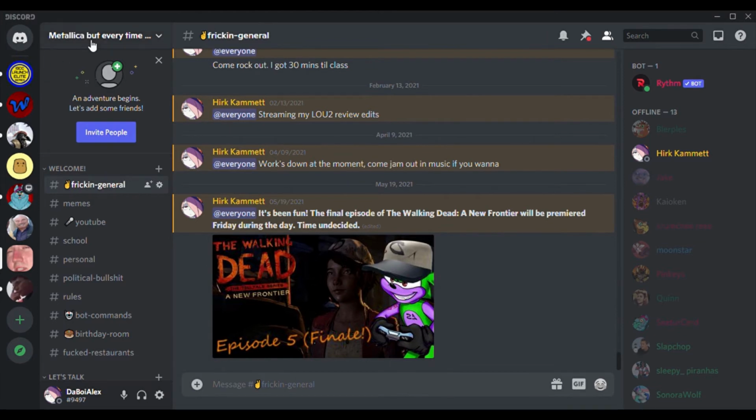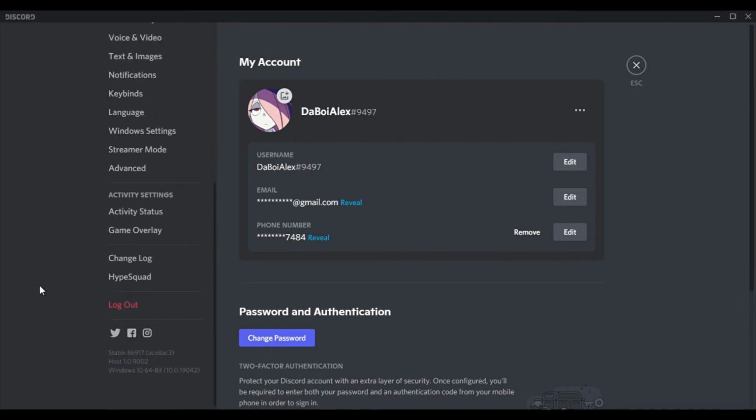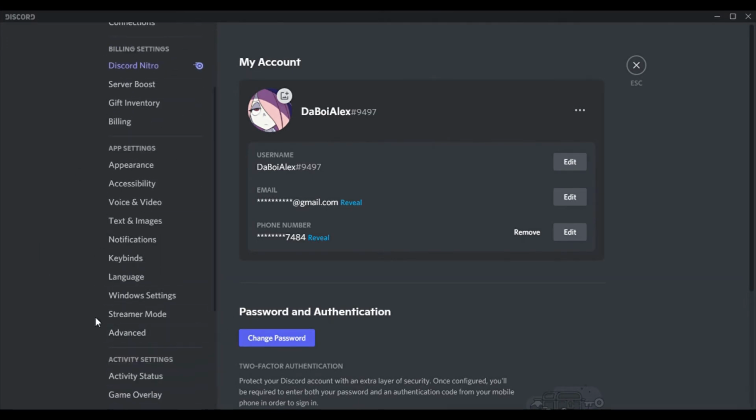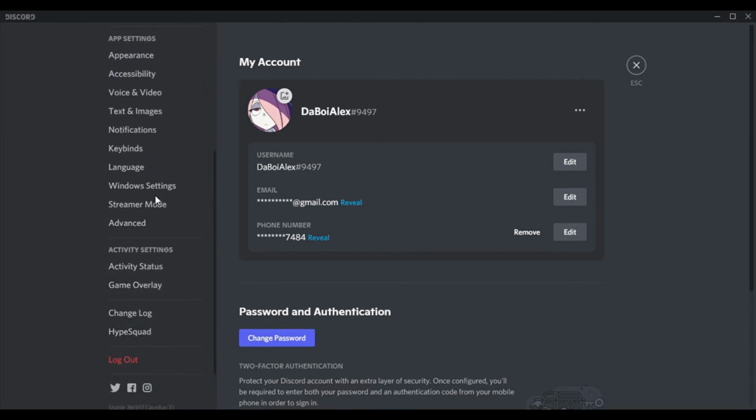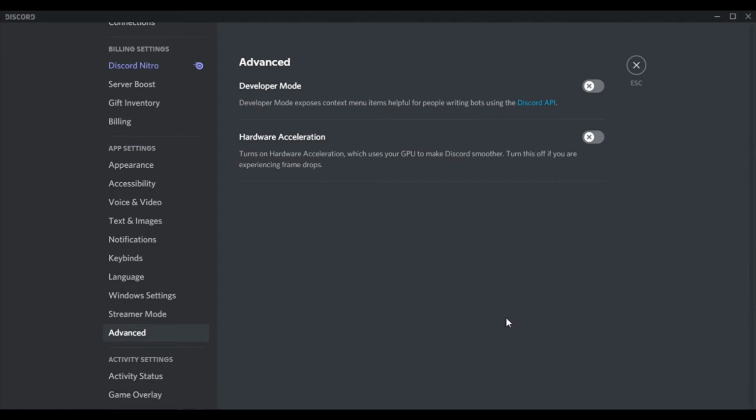Next, in my opinion, is to turn off, I don't even think this is my opinion, this is a fact, your hardware acceleration. To do this, you have to go to your user settings, which I'm in right now, and go to, I believe it's Advanced, and make sure you're not in developer mode when you do this. When you're in developer mode, that's basically allowing you to change whatever you want about your bots and stuff. So you might click something by accident, and your bot isn't going to work the way that you want it to. So just make sure that you're not in developer mode. If you are, then just be careful.